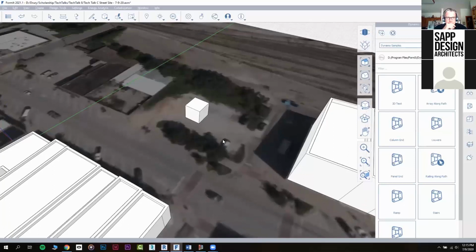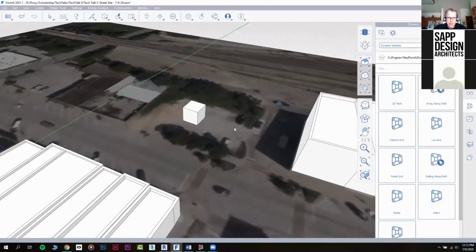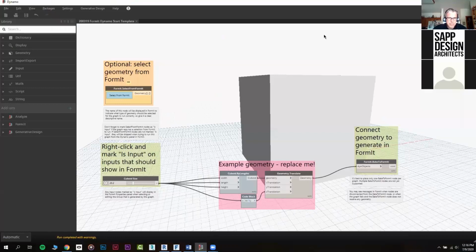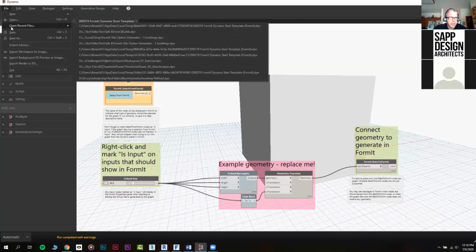You can find it really easily off of any Refinery website, or even when you're in the software. I rewrote it to simplify it a bunch, so it's a little easier to digest how it's working when it doesn't look like a plate full of spaghetti. Okay, so right now I've got this FormIt session linked with this Dynamo section. So what I'm going to do next is open up my version of what's called 3-box.